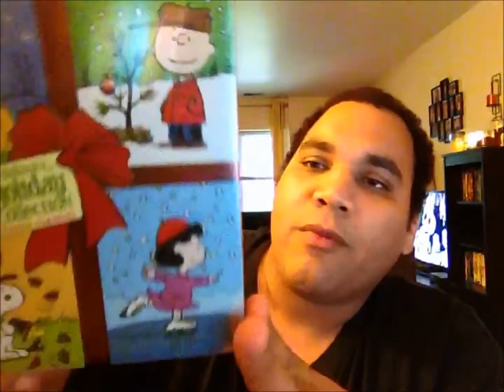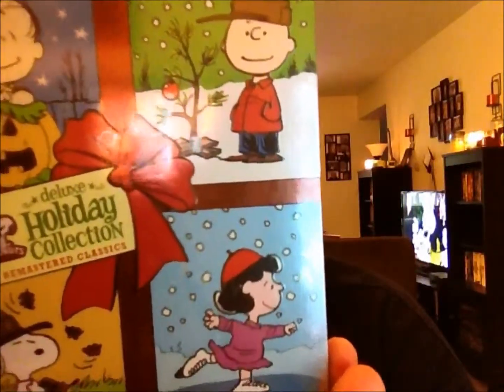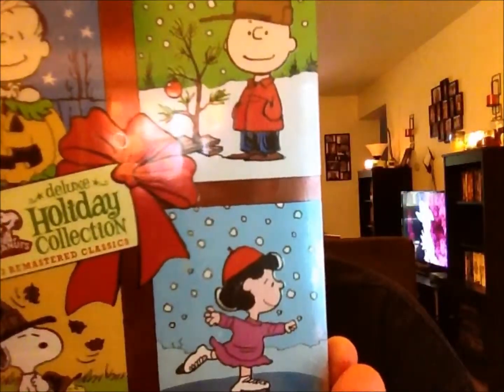And then the last thing I got at Goodwill today was the Charlie Brown collection, sealed for $1.97. This is the deluxe holiday collection with 3 remastered classics. A Charlie Brown Christmas, It's the Great Pumpkin, Charlie Brown, and A Charlie Brown Thanksgiving. Since the holidays are fast approaching, if you're going into the stores now, you might notice that stores are actually starting to put Halloween stuff out. What is going on, America?